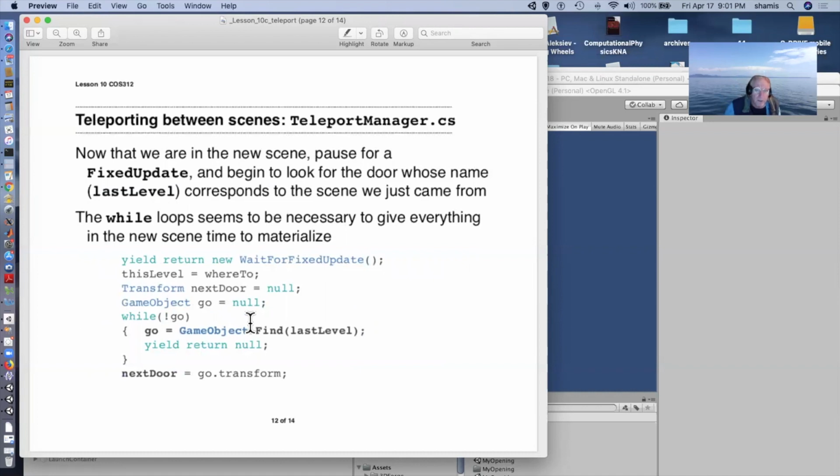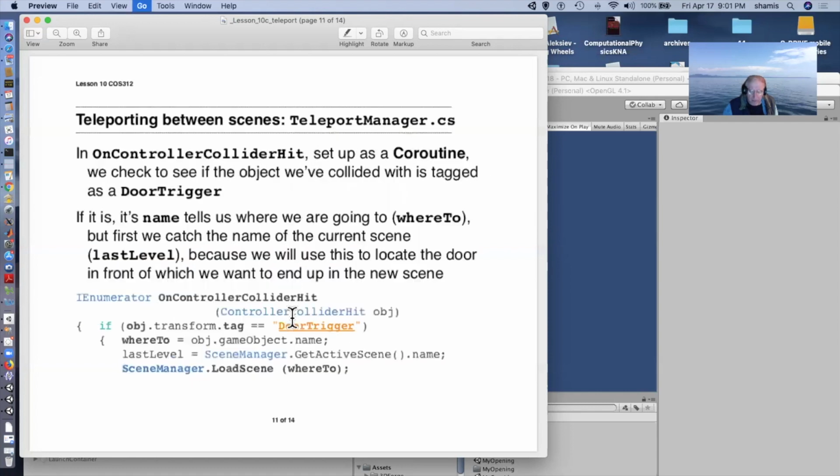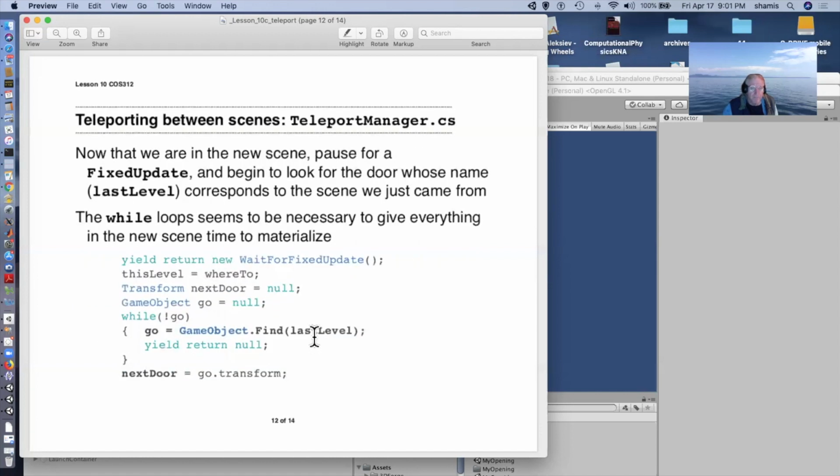Now that we're in the new scene, we pause for a fixed update. This lets things manifest. This level is the where to we carried with us. And I'm now going to look for the door whose name corresponds to last level. That's the thing that we caught just as we left the previous scene.